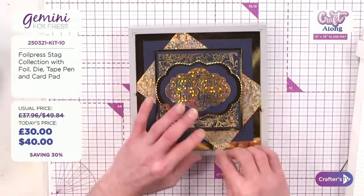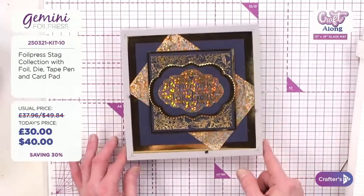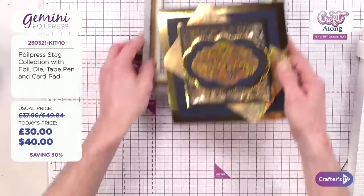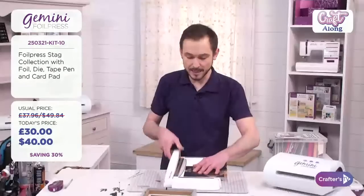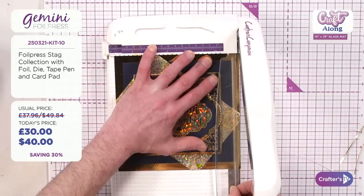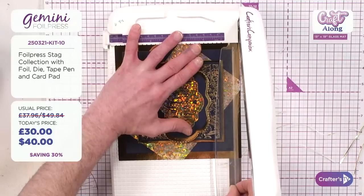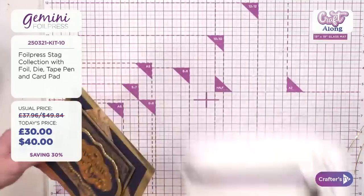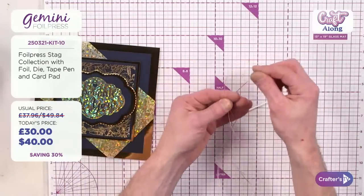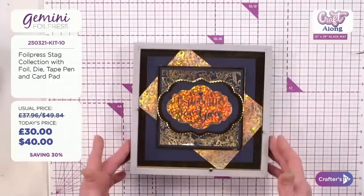So if we get that little hooky bit into the side, so we can see, it does fit, obviously yes it is back to front, but I'm doing it this way so that you can see. If you feel it's maybe ever so slightly snug, what we can then do is go back in, and I'm only going to do this on one of the sides. So if I do the top and I do the bottom, then that should be enough for us to pop in, and you'll see there, it is literally tiny, tiny little slithers that I've been doing. So if we come back in, if we go to sit that one in, there we go, fits perfectly.